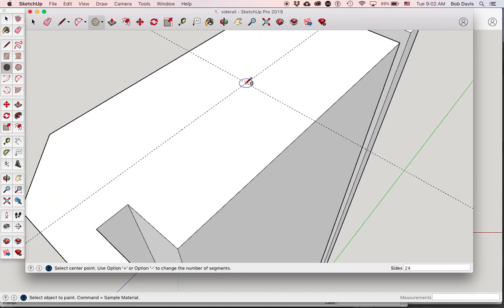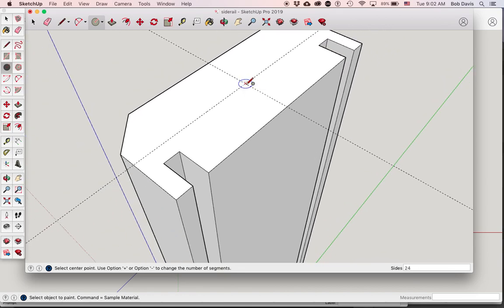At that intersection, I'm going to draw a circle. When drawing circles, super important. When you click at the origin of your circle, you stay on one of the axes. In this case, either green or red, it doesn't matter. But stay on one of those guidelines because it makes a big difference later with this project that you always draw your circles on one of the axes. I'm going to do green. You can do red. It really doesn't matter as long as you're on one of the axes. Doesn't even matter how far you go because you're going to type in the distance that you want to go. It uses radius, so we're going to do 1/8.